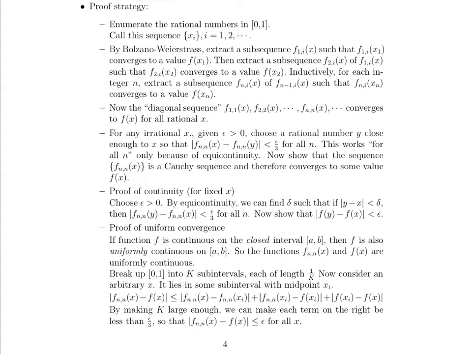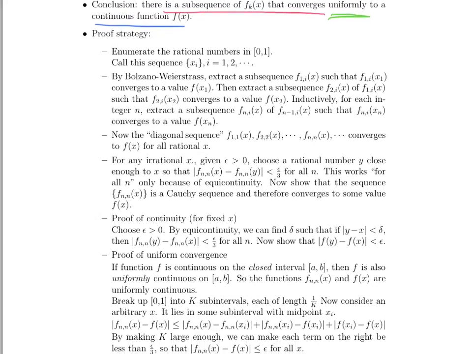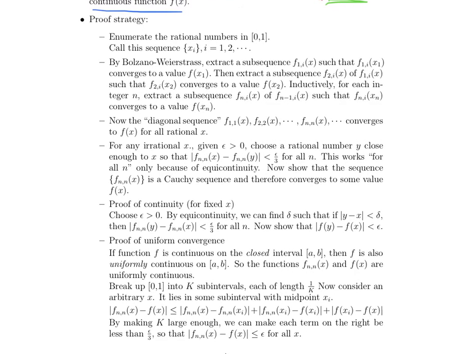So that is part of what we underlined in red up top, that we have a subsequence that converges. Now the question is, great, it works for rational x, but does it work for irrational x? That is going to be the second part here. We're going to exploit equicontinuity to show that this converging sequence of functions will converge not just for rational x, but also for irrational values of x. And we're going to exploit equicontinuity and use that epsilon over 3 trick there.